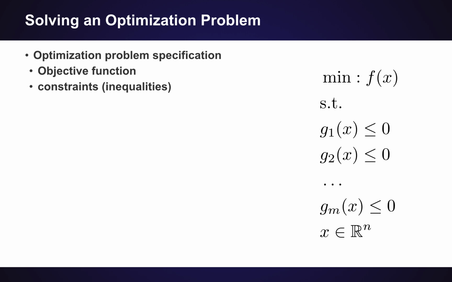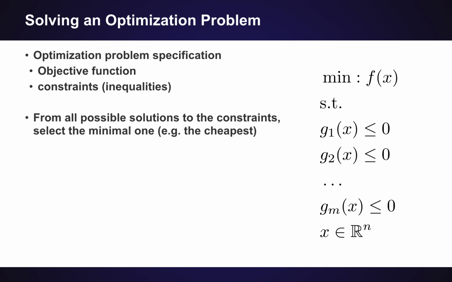So this has a flavor, with all these g functions, that looks similar to solving systems of nonlinear equations. But the interesting thing here is that the inequalities allow there to be lots and lots of possible solutions. And then what you're trying to do with the objective function is to say, well, of all this big collection of solutions, which one do you prefer. Usually you set the objective function to be something like the cheapest. So in power systems, it could be power generation cost. Your question is like, among all the ways I could operate the power system, what is the way that would give me the lowest cost for generating power?